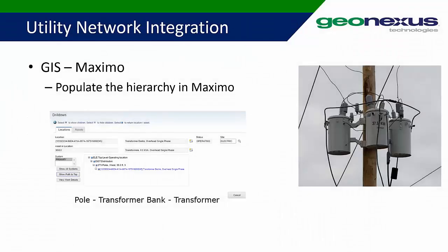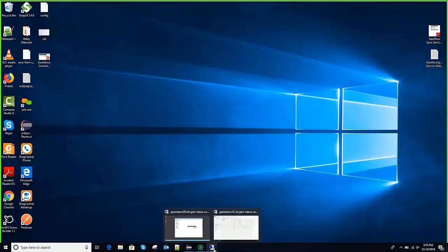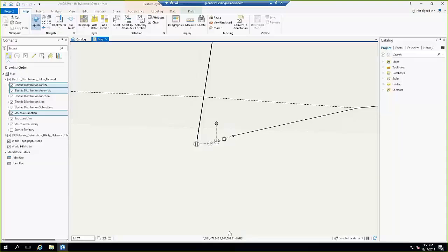So now I'm going to pass the presentation off to Akshata, who is going to show you a demo of how we can populate the hierarchy in Maximo from the utility network. For the demo, we will be using Maximo, but folks, please keep in mind that this applies to any of the asset management systems that we currently integrate with, those being SAP's Enterprise Asset Management, ABB's Ellipse, Oracle's Work and Asset Management 1.9, 2.0, and their C2M suite of products as well. And with that, Akshata. Thank you, Ryan.